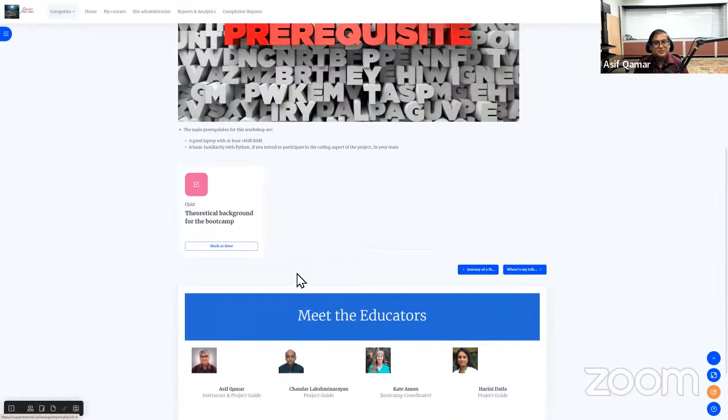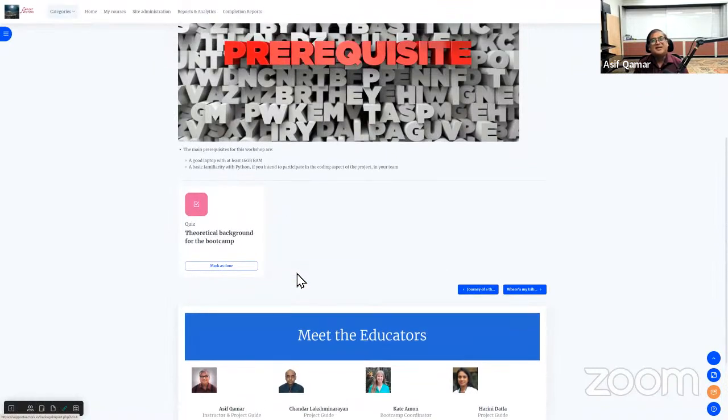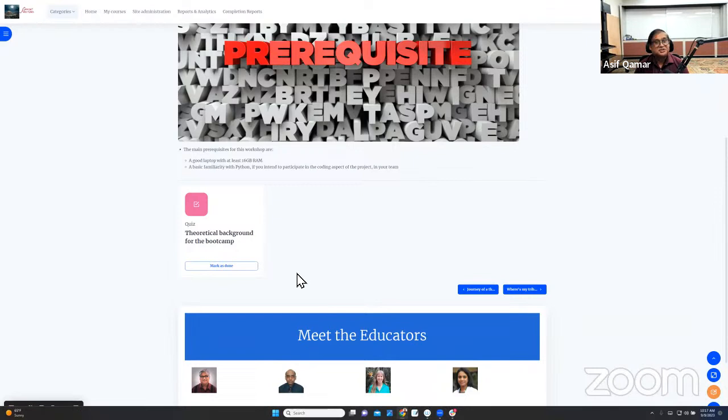And in the prerequisites, what should you have? You should have a laptop with at least 16 gigs of RAM. Now, you may say, why do I need a laptop when we are going to have so much high-end hardware here? The reason is you need something to connect to that hardware. And when you walk home, you would like to do some simple exercises on your laptop itself rather than on big Gorilla machines. And remember, the big Gorilla machines are shared community hardware, whereas anything you do on your laptop is just yours. So there's value in that.